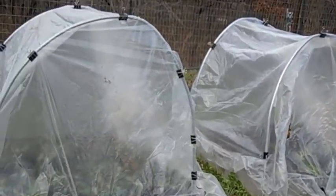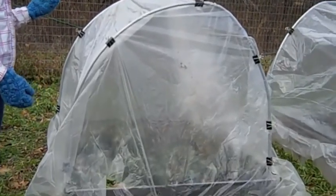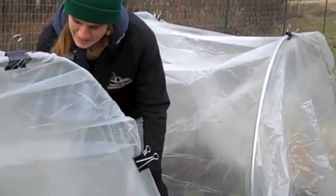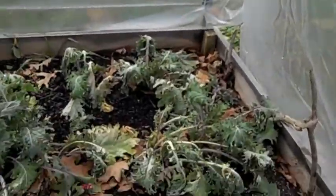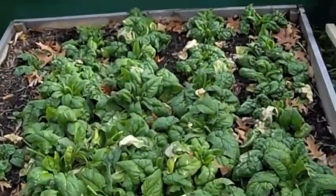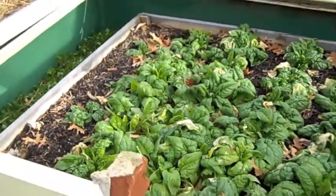You also have the option of extending your growing season with some easy-to-make hoop houses like we made here from just plastic sheets, a few bent poles, and some office clips. This video was made on November 16th in central Wisconsin, and as you can see, inside here even after several hard frosts we still have some kale growing. It's looking a little wilty but it's still edible, along with some strawberry spinach. We also have a hoop house with some lettuce in it, and an old display case put over a bed of spinach that has kept it nice and green — we've been eating a lot of salads from it in the last few weeks.